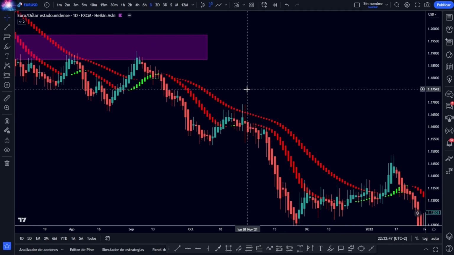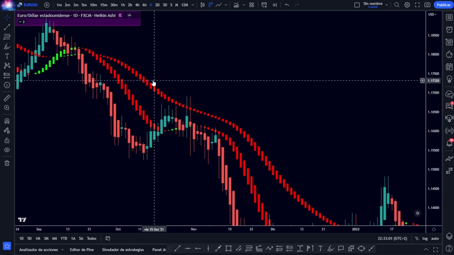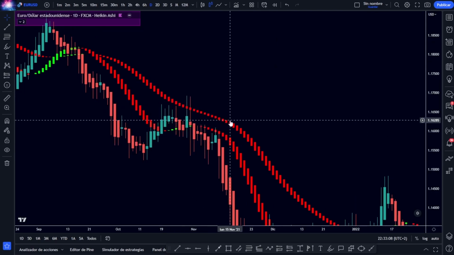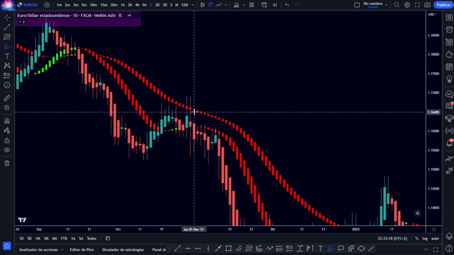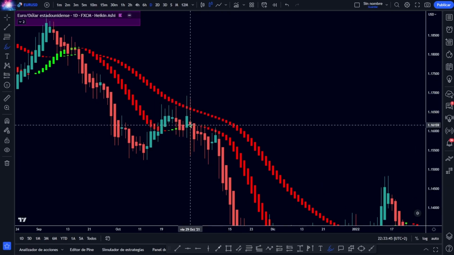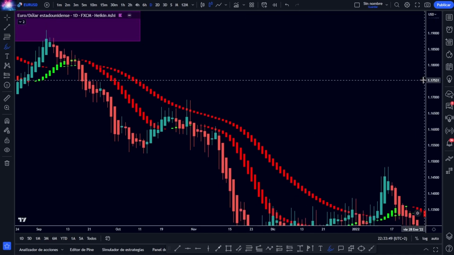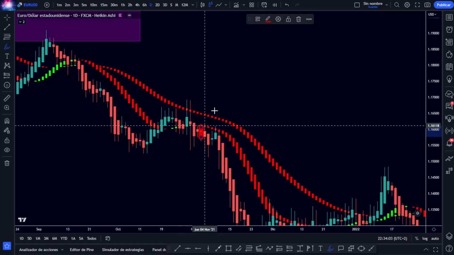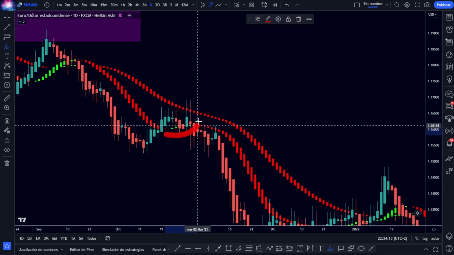where the price does seem to want to reverse that trend and green candles start to appear. However, the price is not able to overcome the long-term average. Then we detect this great rejection right at that average, and we can interpret that the price can continue to go down. We could even enter right in this candle that goes back through and gets below, or also in this one where, for the first time, a red signal reappears after these green signals.